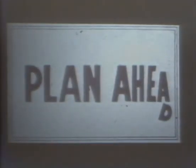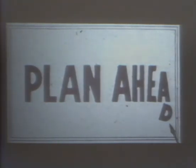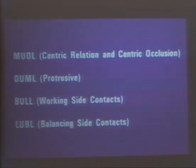One other rule that, again, I cannot reiterate strongly enough is that in doing an occlusal adjustment, you very definitely need to plan ahead and never get stuck, as this poor fellow was way out on the end. Again, the rules for occlusal adjustment: almost never do you grind on a cusp tip, and almost never do you deepen a central groove. So you are left adjusting what? Naturally, you're left adjusting the inclined planes. MUDL for RC and IC, DUML for protrusive, BULL for working side, and MUDL for balancing side contacts.